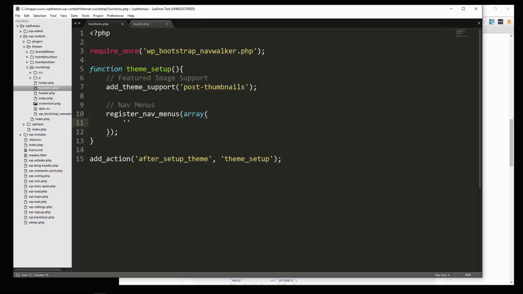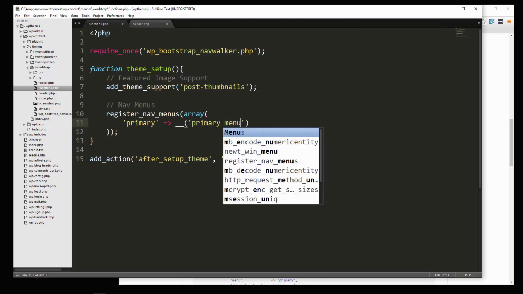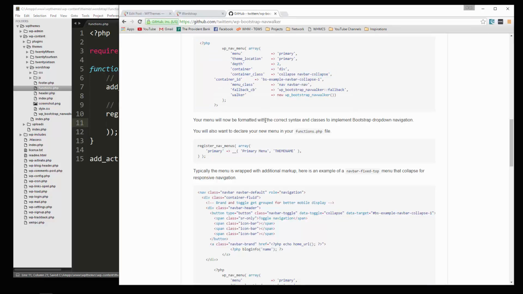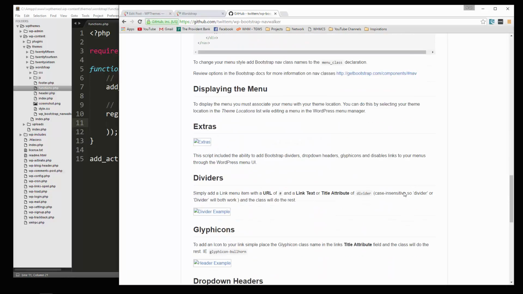This is going to be called primary, and we're going to set that to double underscore parentheses, and then the readable name, which will just be primary menu. So we'll save that. Let's go back to the GitHub page. So we did this, that's fine.